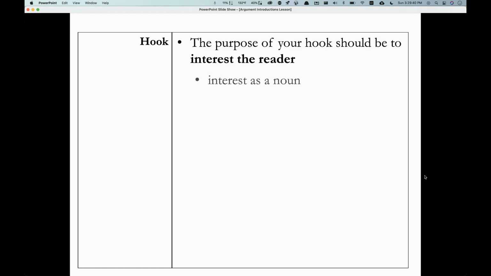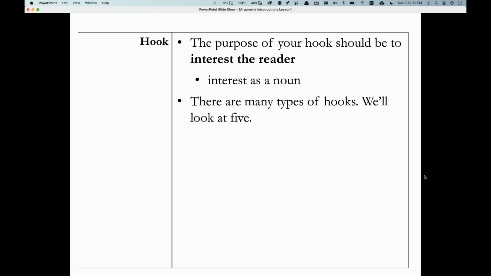So when I say interest the reader, I mean interest not only as I use it there as a verb, like pique their interest, make them interested, but also indicate to them what their interest is. In that phrase, there is a determiner and interest is a noun, right? So what is their interest in your argument? Why do they care about your argument, or what does it mean to them? Right? So think about what the interest of a general reader is to what it is you have to say. What are you adding to enrich their lives in your argument?